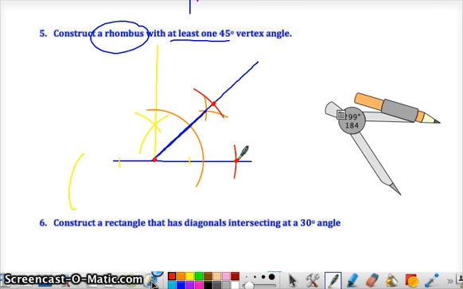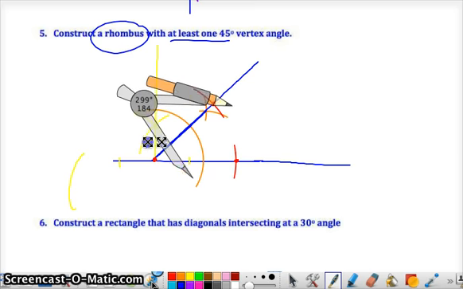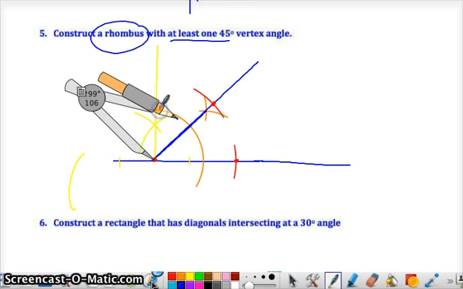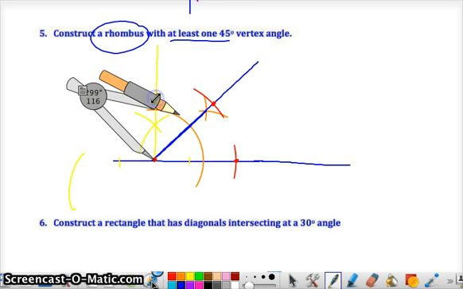Well, it's a rhombus, so what do we know? We know these angles need to be congruent, or these sides need to be parallel. So I can replicate this angle right here. So how do I do that? I first need to extend my side, and then I'm going to copy that angle, and then I'm going to measure the side. I don't know if I can do this really quickly. I don't think so, so I'm going to pause and do it, and then show you the end result.